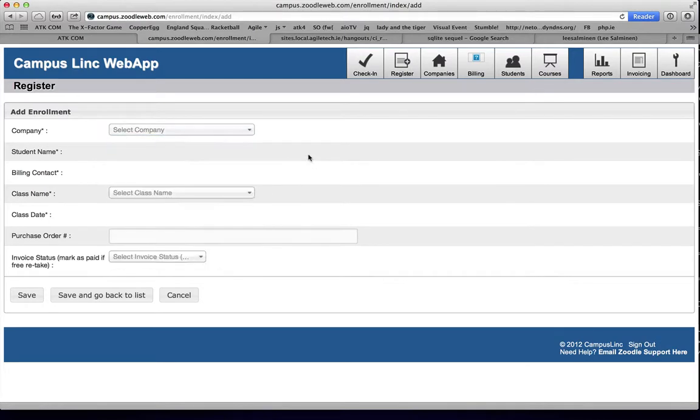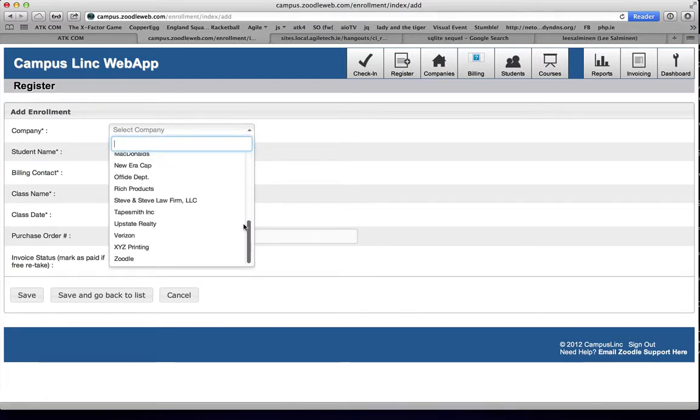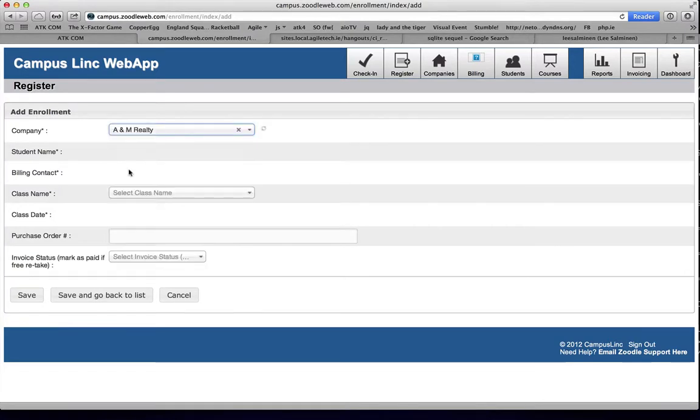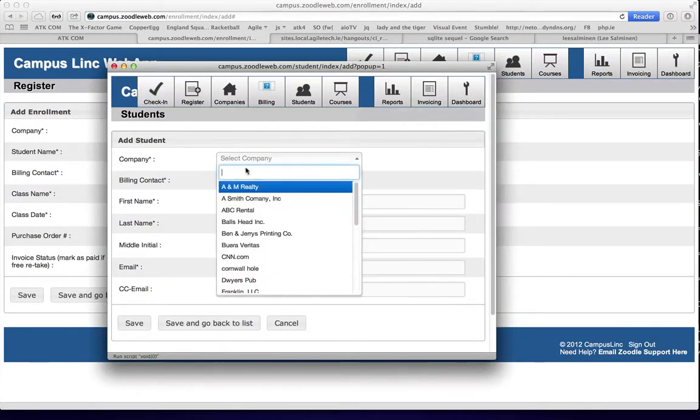So, for instance, if someone called in via telephone and said, I'd like to register for a class, they could use the screen you're showing right now to enroll them, select the company that they work for, the student name, and the billing contact, and they would be registered into the system so that the school can keep track of their registrations.